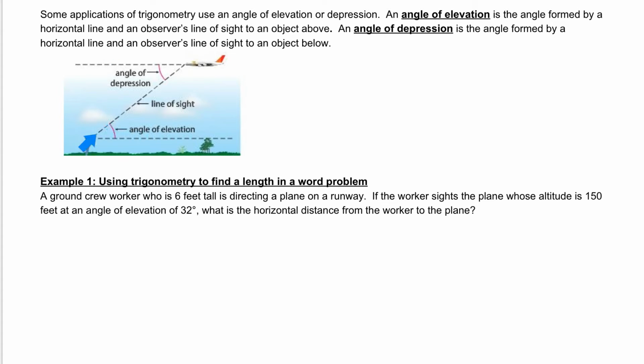The angle of elevation is from this horizontal line and then going up, where the angle of depression, if you see, this is a horizontal line and it's looking down, so we're looking at this angle right here. If you remember back from geometry, if you have two parallel lines cut by a transversal, these two angles are going to be the same. So no matter what, if you're talking about angle of elevation and angle of depression, these two angles are always going to be the same. They're going to be equal to each other using those rules from geometry. So with that in mind, let's take a look at example 1.